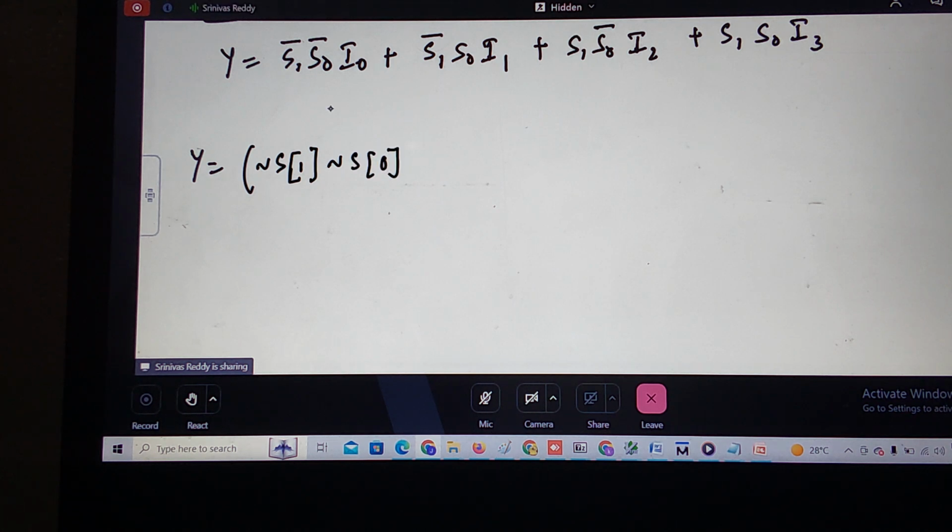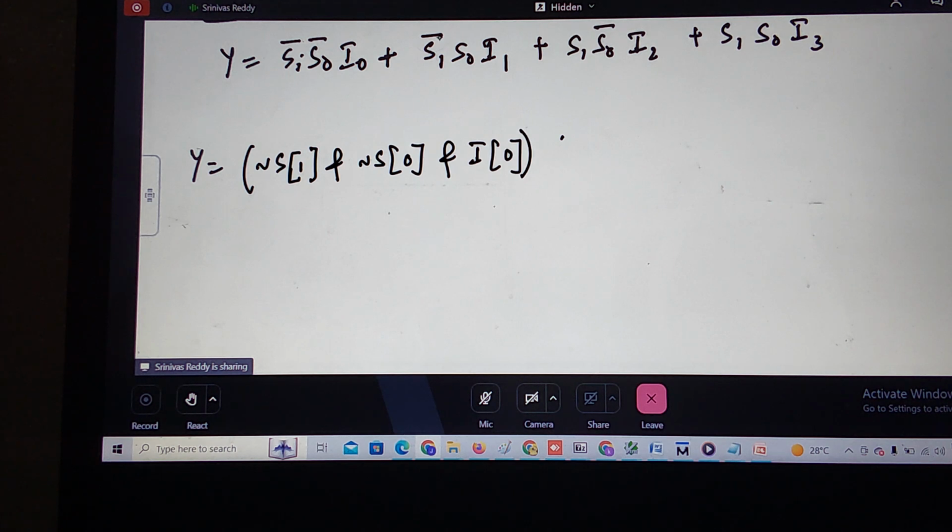Again there will be an AND operation, the dot operation. Here I need to write the AND operation, correct? Again not of S of 0, AND operation I of 0, correct? Again close this parenthesis.